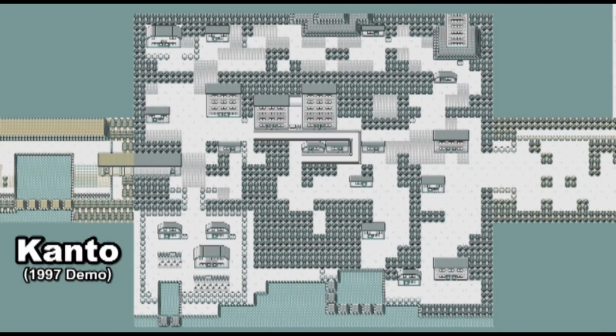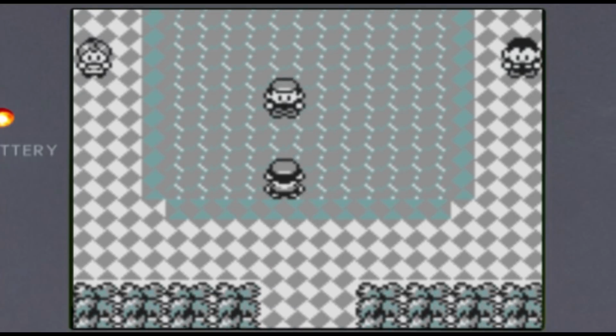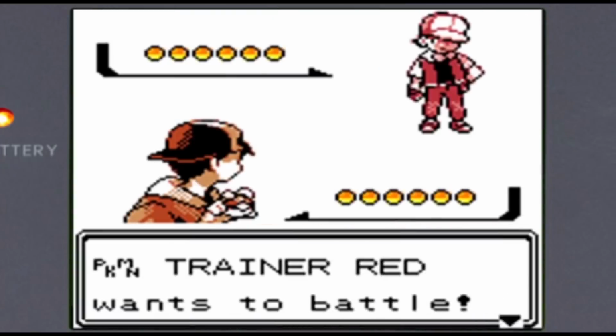At the time the demo was produced, Satoru Iwata hadn't come along yet and solved their data compression problems, so Kanto was much smaller, only containing a single gym. The leader of that gym is the trainer known as Red, the main character from Generation 1, who in the final release is hiding deep within Mount Silver.